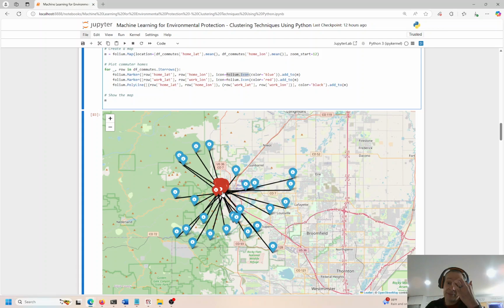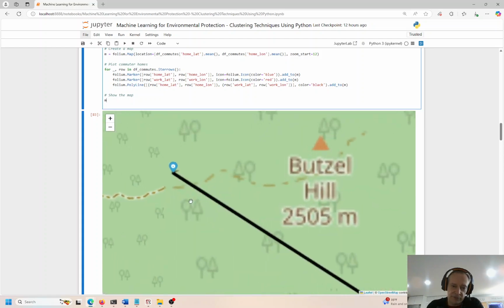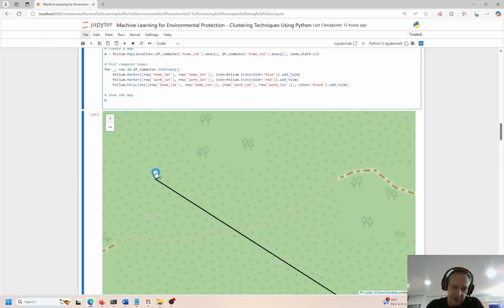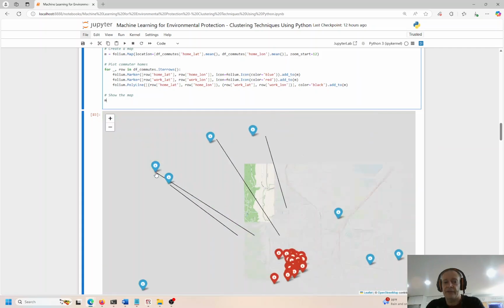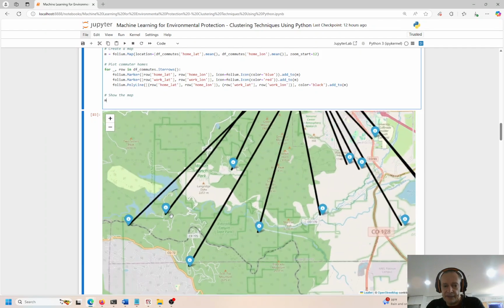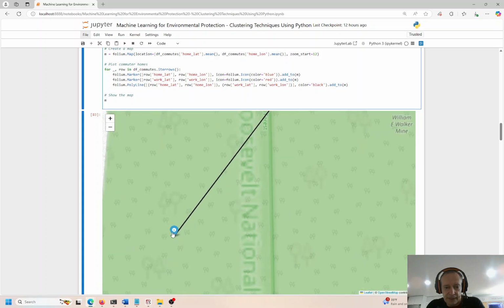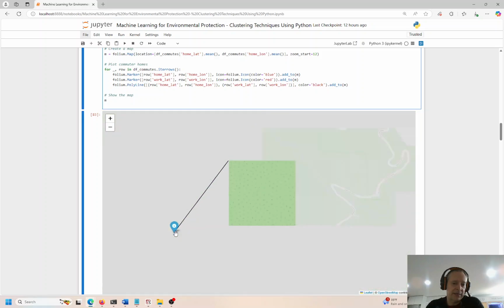Now this is kind of randomly generated. Again, I couldn't find the data that I wanted, so I just dumped this into a Python notebook and said, Python, you create the data for me. And you can see it's very random. People are scattered all over the place. These people over here, if I zoom in, looks like they live inside of a tree house. Okay, I don't know if anybody's living in a tree house. These guys down here live also in the middle of nowhere. I don't even know what that is.